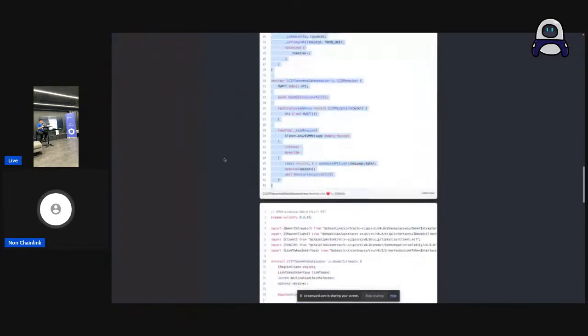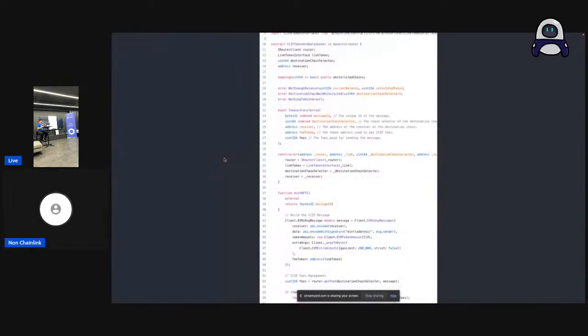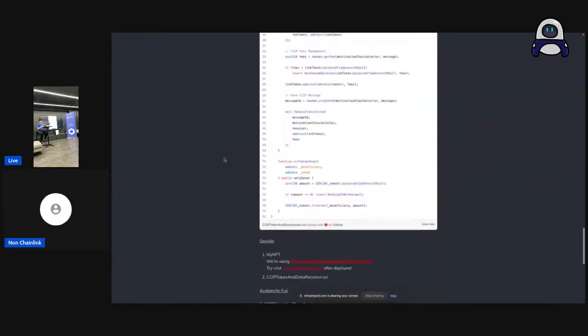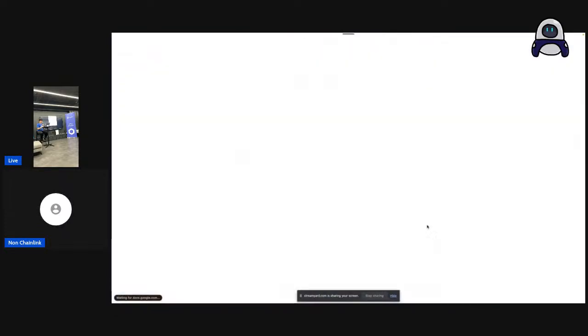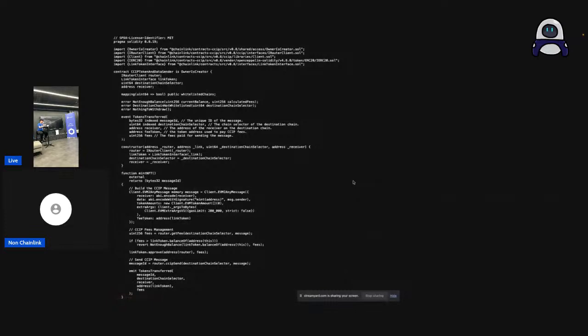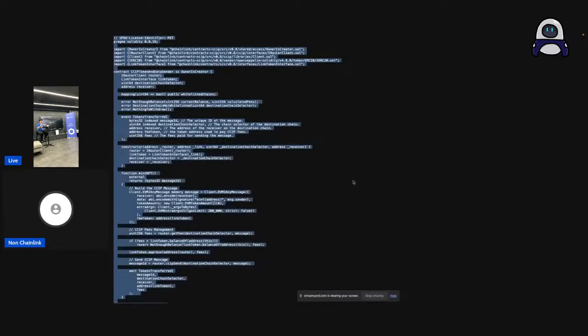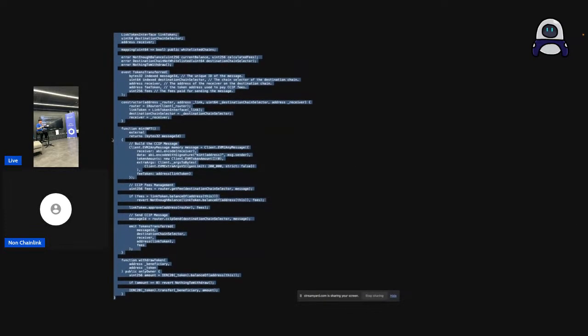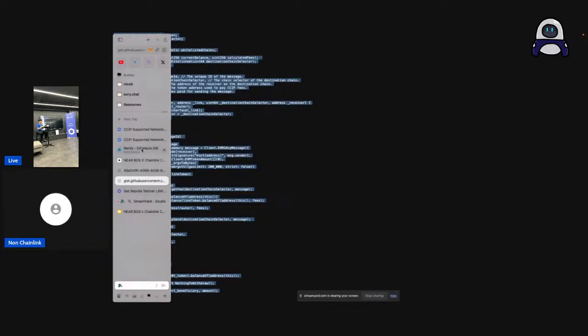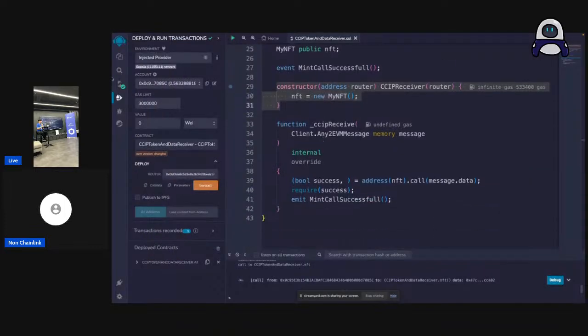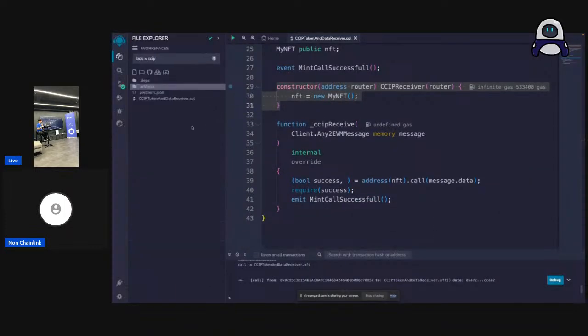Okay, so for the sender side, we also have only one smart contract, and it's quite long, so I'm just going to hit withdraw and just going to Command A and copy all of it, and then head to Remix. I'll create a new file.